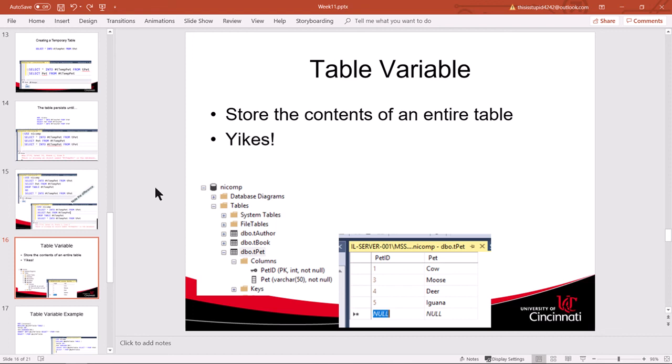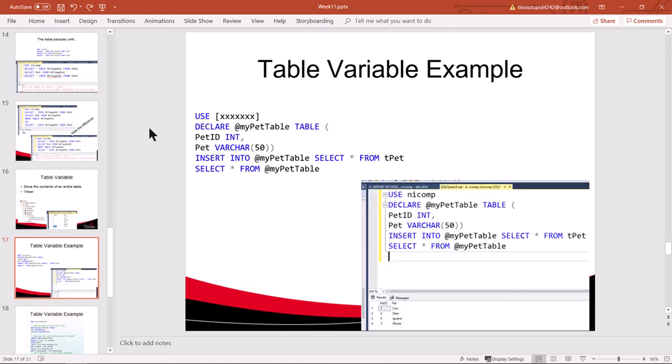Here I'm showing you then my pet table. I'm showing you 5 rows in the pet table just so you can see that there is something in the table. And here I'm declaring a variable called my pet table. Note the @ sign in front of the variable name. The variable, my pet table, has 2 columns. It's a table variable.